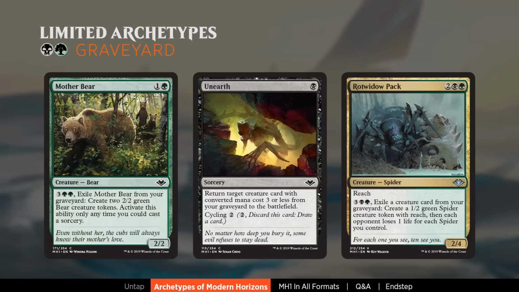So pretty self-explanatory. This is Golgari. Often in Ravnica-related sets have graveyard shenanigans, although shenanigans is not a green or black card. It is a graveyard-related card. Yeah, this is a very classic black-green archetype, right? Find a way to get things into your graveyard and then abuse those things for fun and profit. All right, so if you can get your mother bear into your graveyard, you get 2 bear tokens. If you can get something into your graveyard, you can unearth it. And Rot Widow Pack just eats things out of the graveyards and turns them into spiders.